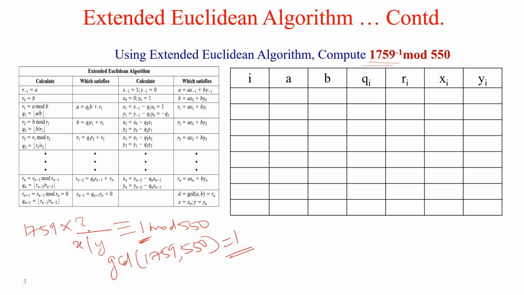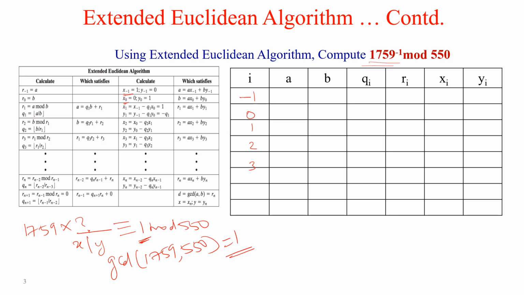Already I told you, here we are having the -1 index and the 0 index. We start from the -1 index and 0 index, then 1, 2, and likewise it goes on. For the first position, index 1, we start this Euclidean algorithm computation. What is A? Here also you have to compute. Suppose 550 and 1759 are given, you have to swap them, because in GCD computation we have to check that A is greater than B. Here A is greater than B only, so no need to worry about that.